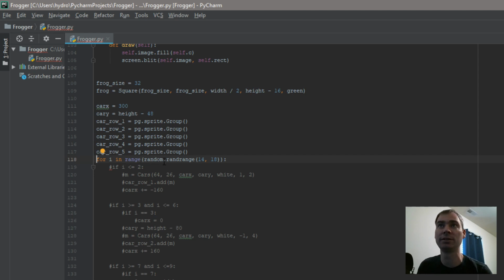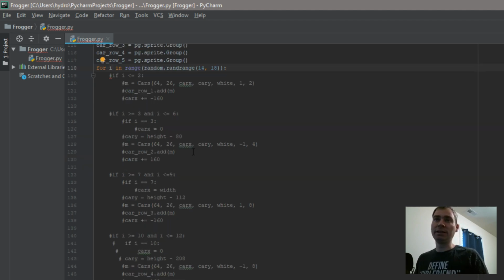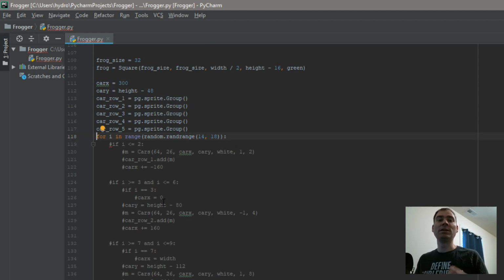And now I used a method here called random range. All that is, it's just going to give me a random number between 14 and 18 every time this gets run. So when you first start the game, it's going to run once and that's it. But that's going to set the amount of cars basically that I have in my traffic. Let's just call it traffic. So the way I have it now, this will only limit how many cars are in the last row, and I'll show you why.